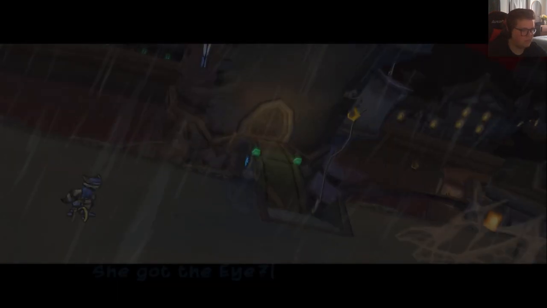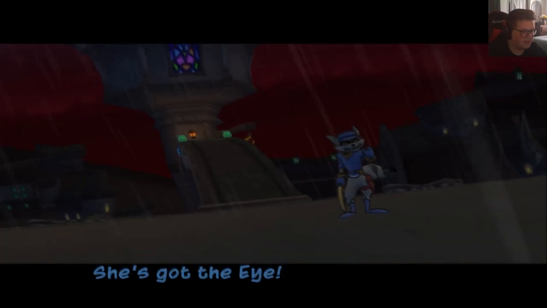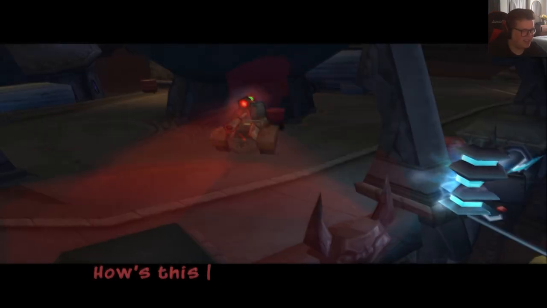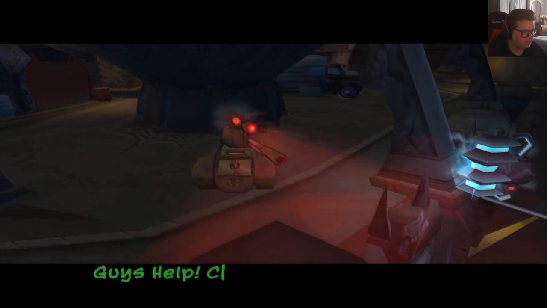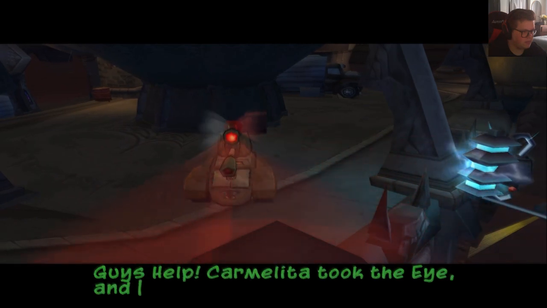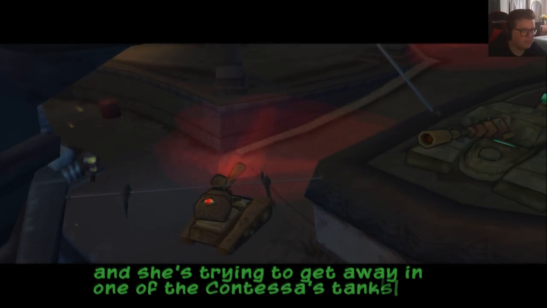She got the eye? That's not gonna get any grosser. She's got the eye! Or any less gross. How's this thing work? What's this do? And this? Guys, help! Carmelita took the eye, and she's trying to get away in one of the Contessa's tanks!